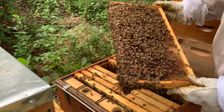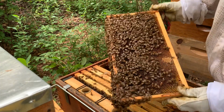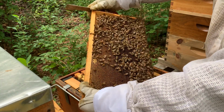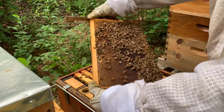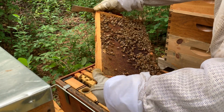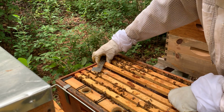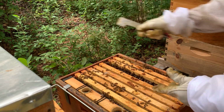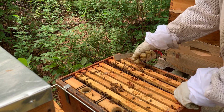All right, well, this is more honey and young larvae. So capping honey. I mean, they're capping honey on these frames. So very impressed. That's a whole big ring of honey. Still no green dot. So, two more frames to go. So there are eight frames down here with the feeder. And that's how they'll winter.